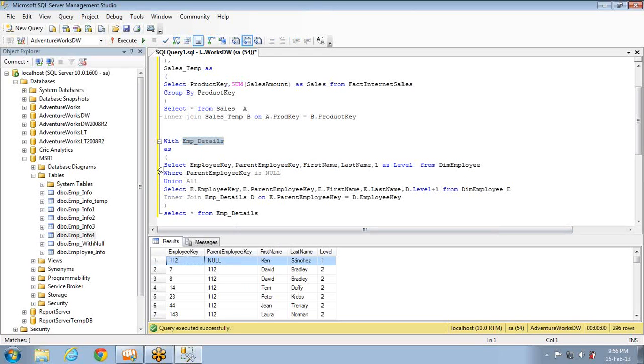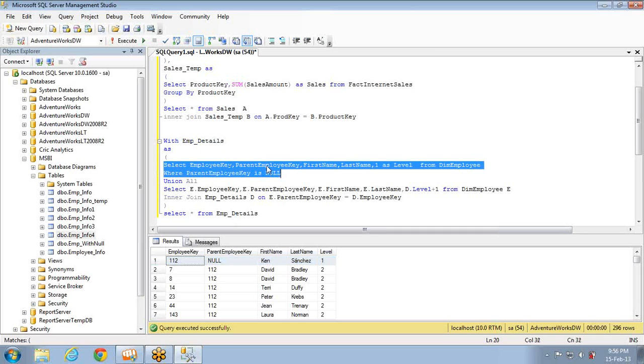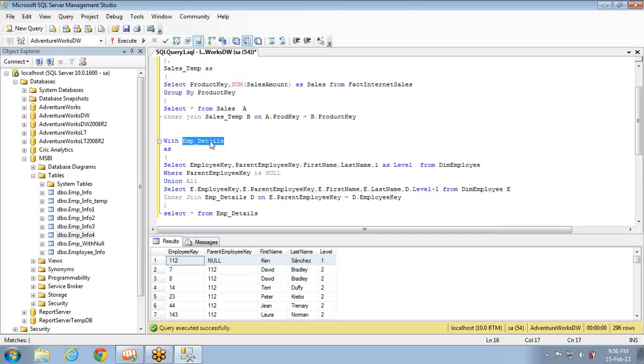The first query output will already be available in the table with employee details. Now when this query references this by using inner join, getting parent employee key from these tables and employee key from this table, the employee key present for this table is 112. So this value will be replaced with 112.